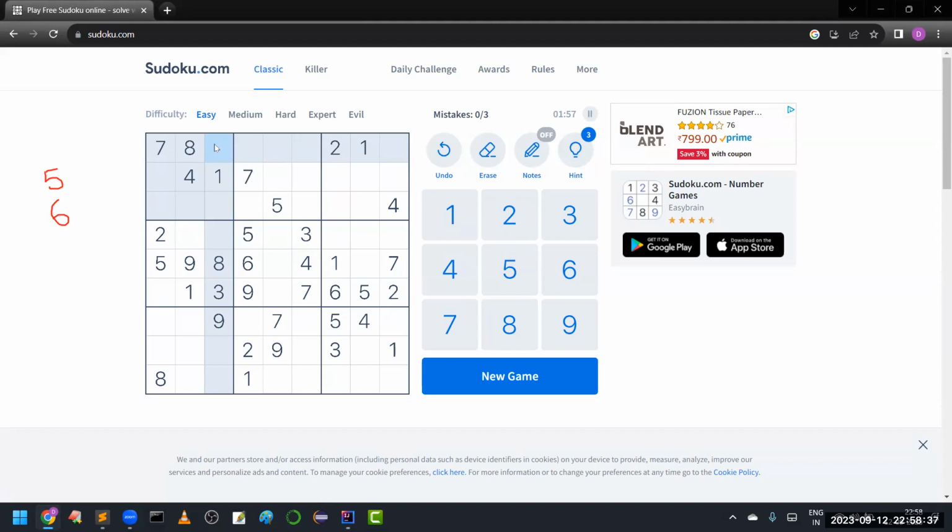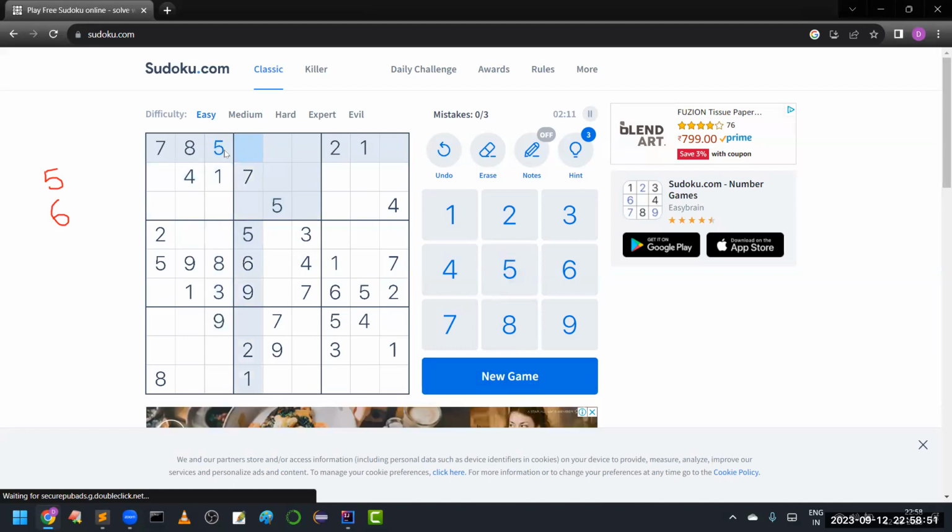Now, first I will try to take 5 here, because here itself it will show a mistake whether your program is right or not. Because it is an online tool, I am just trying to take 5. So there is no mistake. That means we can take 5. Now, what is the next combination, sir? Is it possible to take 1? No. 2? No. 3? Yes, we can take 3.